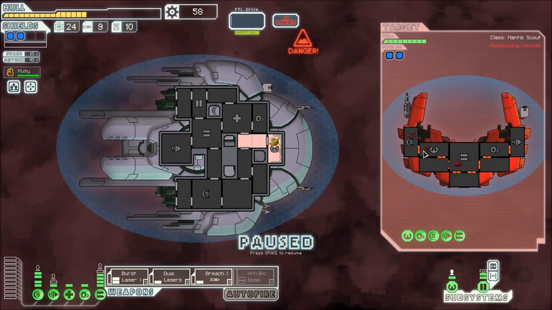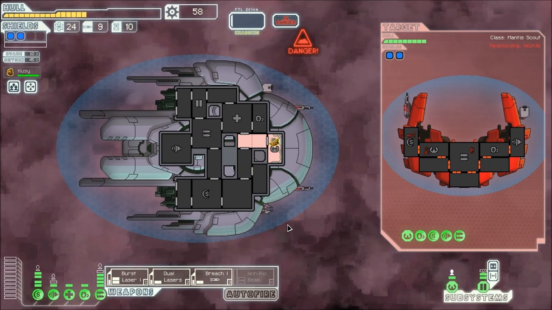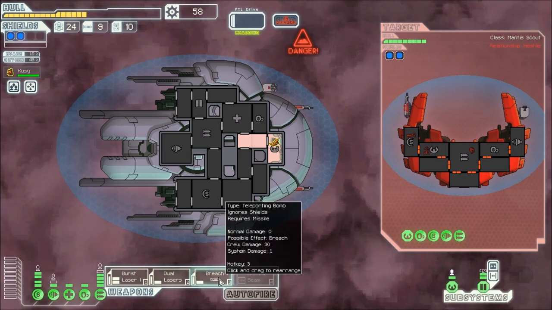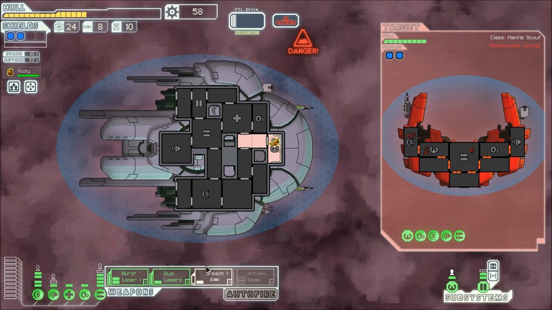Try to kill these guys. This actually might be one that I can get all three of these guys. There's no healing. If I can get their weapons down, I might be okay on this one. Let's try this anti-bio beam. So let's try first, bring that down.